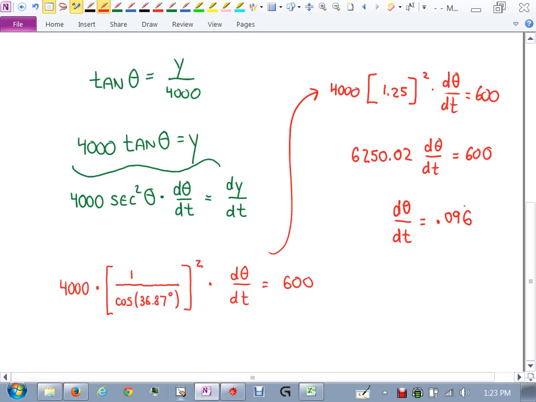What are my units? Radians per second. And why is it radians? Well, I told you, right? Whenever you do problems like this, your answer is always going to be in radians per second, if it's a measurement of the rate of change of theta, even though you were in degrees when you did that. Cosine of 36.87, that's just a number, okay? It doesn't matter if you had plugged in the radian or the degree measurement of the angle. This is just a number. And so your end result will always be in radians per second. Is this the answer in the back? Yes? Okay. Question?